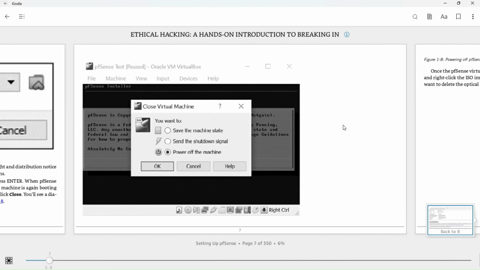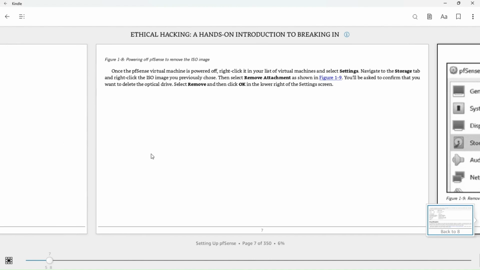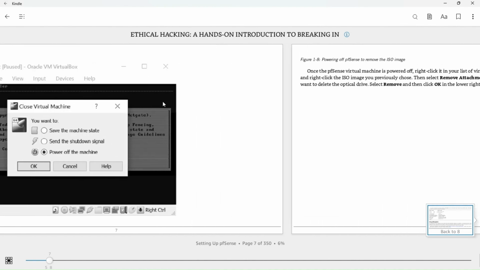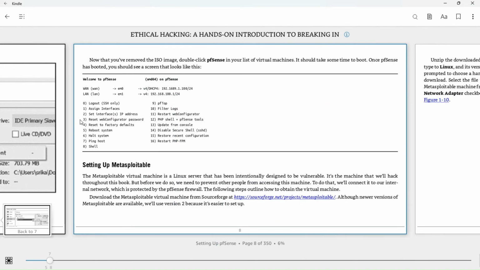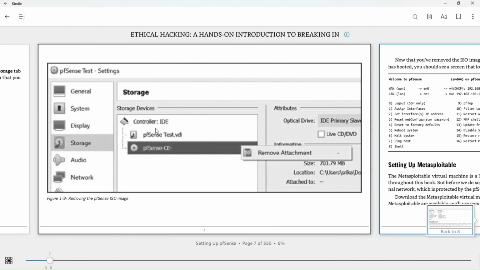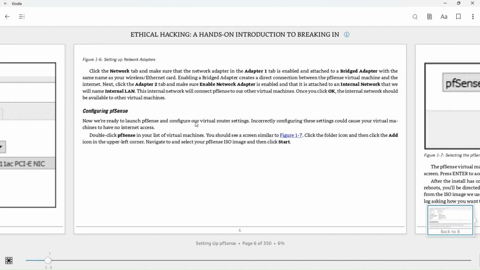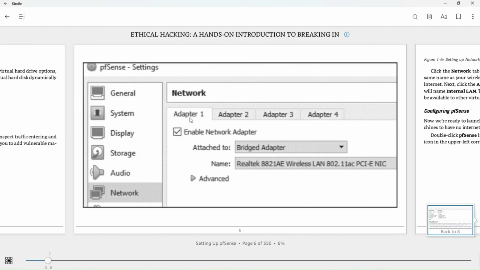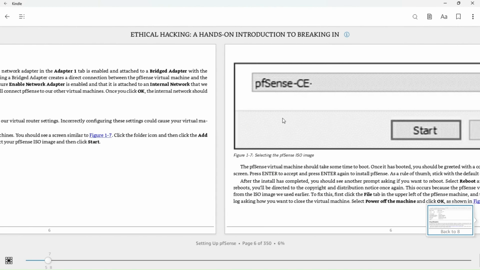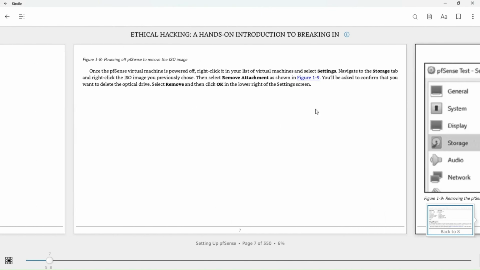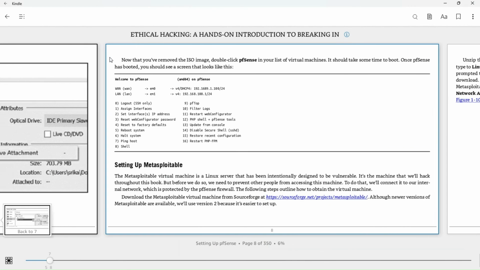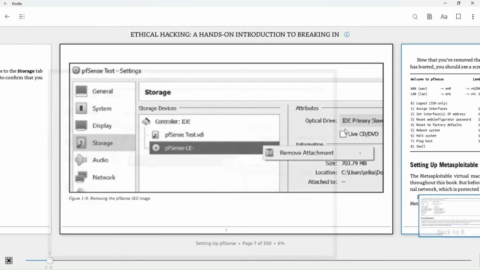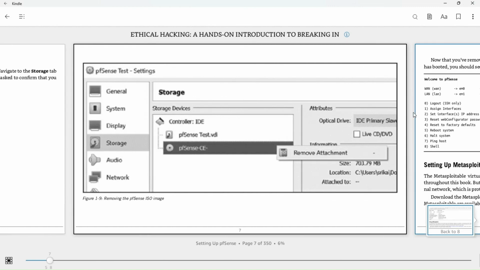Every time I did this step, it was breaking my VM. It wasn't loading, so I just skipped it. I couldn't record that because it took me so long, and it wouldn't have been a good video. But basically, I can run through what you should do. If you get through here and you look at it and go, "Wow, man, I broke it," just skip that. Just skip whatever is breaking it.